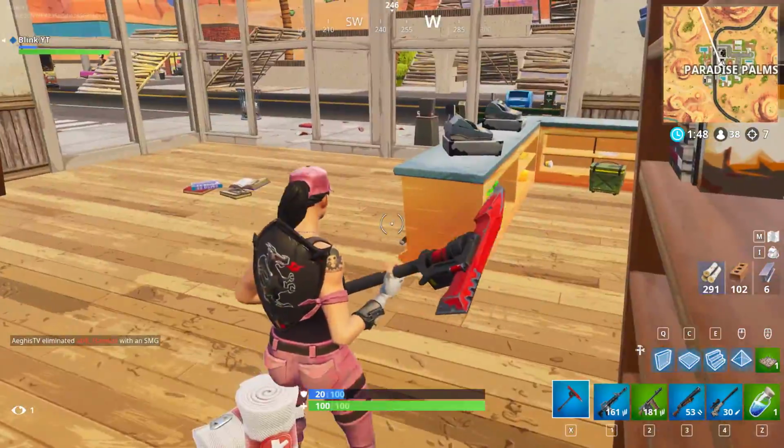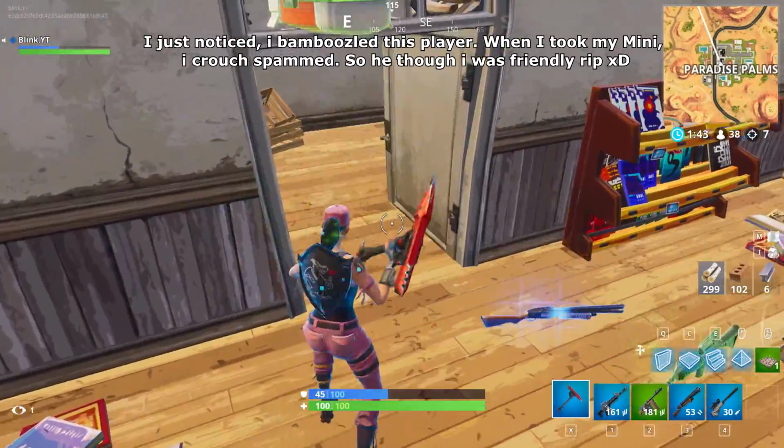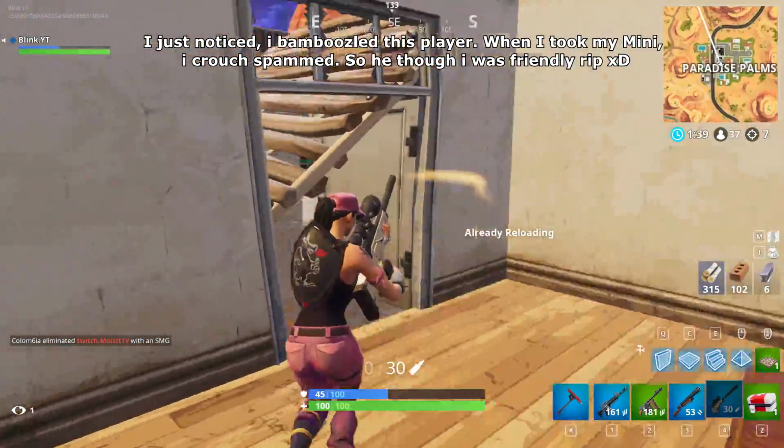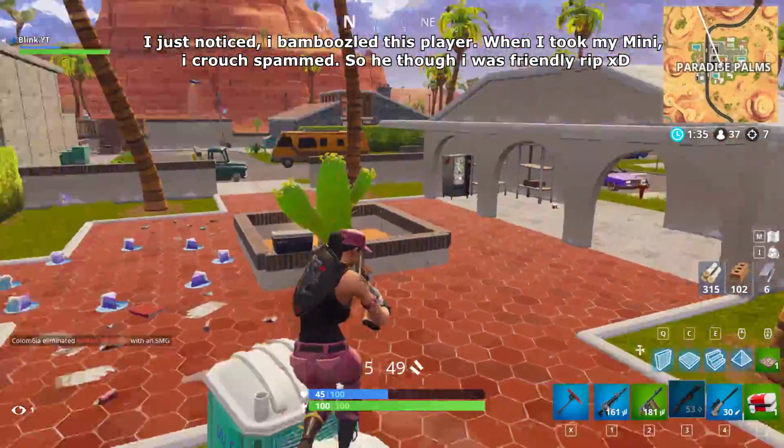Now, right here, I'm kind of just sitting there because my last opponent sat in the middle of the road crouch spamming. He did have mats, so I'm not sure why he was trying to bait me into getting away. Or maybe he was just trying to make a friend. Although we've got no time for that and we gotta keep finding more players.